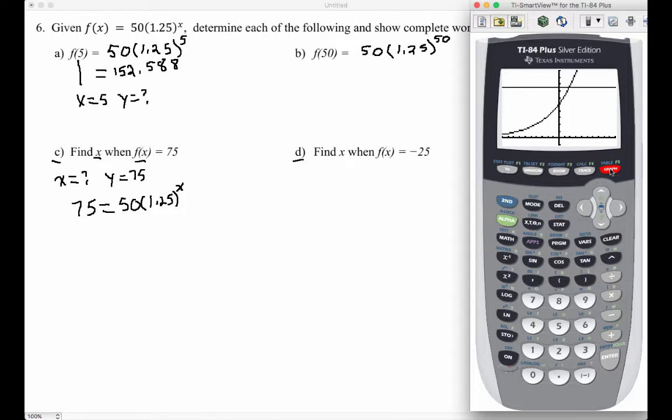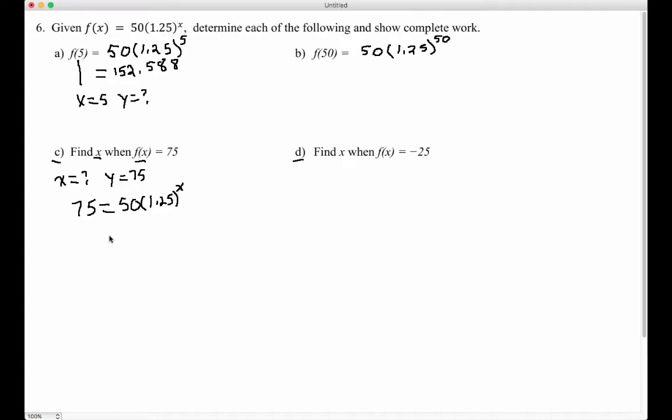Now, the show-all-your-work part is that you want to make me a sketch of that on your homework. Whenever you're using the calculator to solve graphically, it is a requirement that you give an accurate sketch of what you see on the calculator screen. A couple of things that would be useful there would be to label the x and the y and to put your window settings on your graph. It's very important to put the window settings on so that I know how to reproduce the graph that you just made. So if I want to look at it, I can do that too.